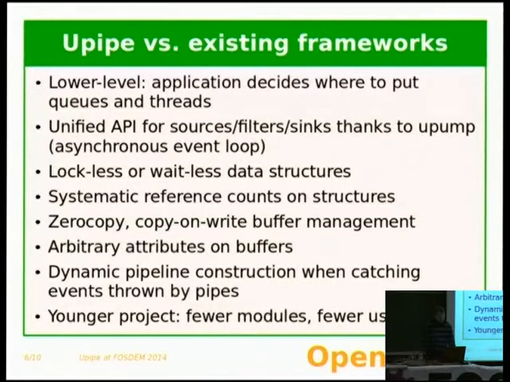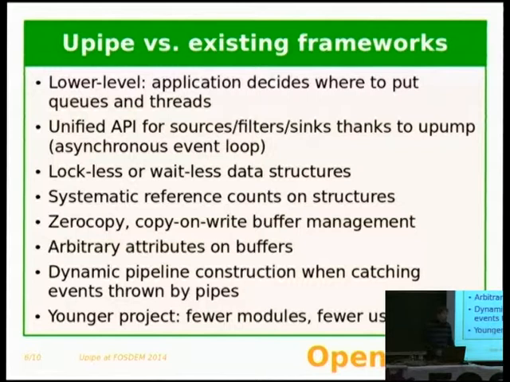And lastly, a very interesting feature is that you can dynamically build the pipeline when you catch events from modules. For instance, you can catch an event that says, hey, from now on, I have a new elementary stream. I have a subtitle stream, for instance. And the application can catch that event and allocate a part of the pipeline that will deal with it, or even modify another part of the pipeline to do something else, because there is something that happens. As long as you're in the same thread, you can modify the pipeline anytime you want, so it's quite dynamic.